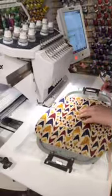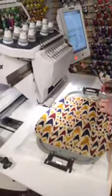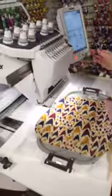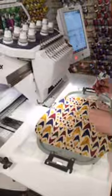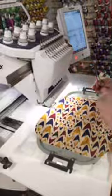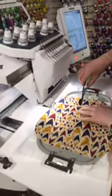So if you forget to put your fabric down and you tack your jelly down to your stabilizer, no big deal. You just go back a step and then add your fabric and then add the tack down into it. I just try to avoid doing multiple on the exact same spot, because then it kind of creates bulk.